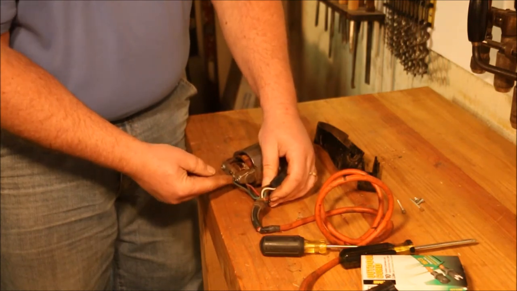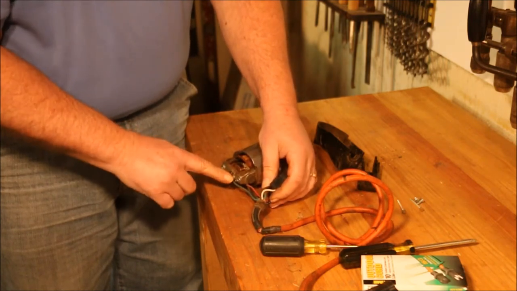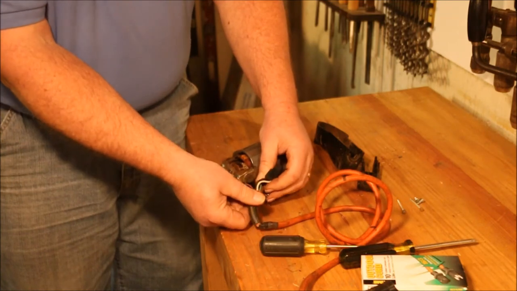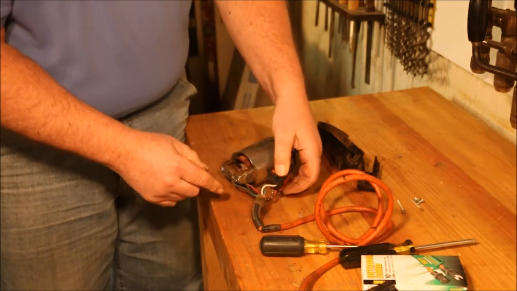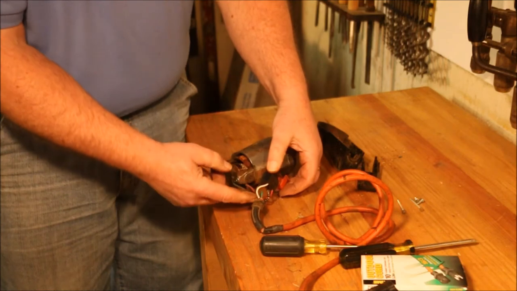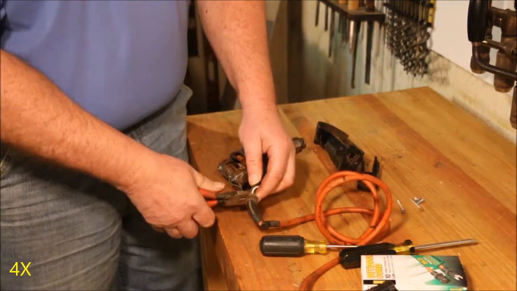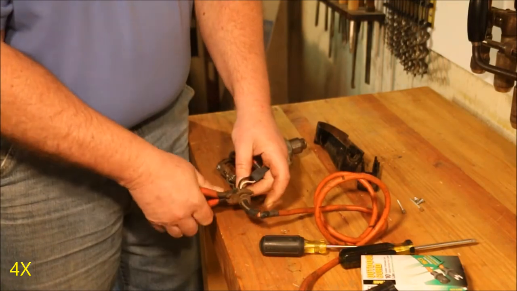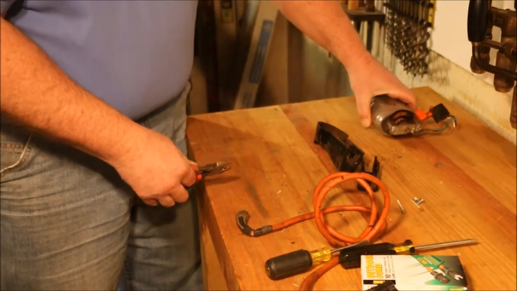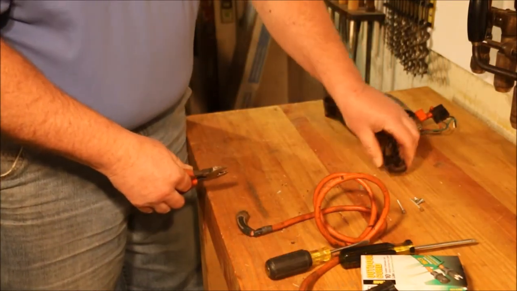The ground wire I can put a new terminal on. The black and the white go right into the switch. I'm not going to be able to do anything with those other than clip them off back here and reattach them. I'm going to leave this section sitting over here because we're going to work on the cable.